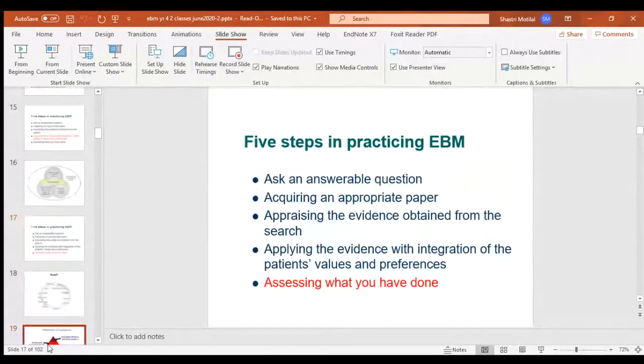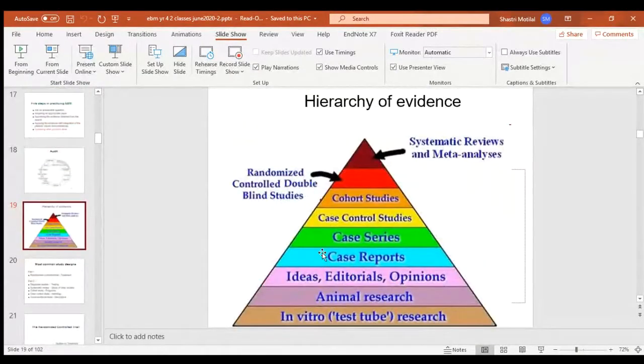So in terms of the hierarchy of evidence, the hierarchy of evidence essentially says all the studies that could be done, all the medical research could be fit into these different categories. As shown on your screen, the study that carries the greatest strength in medicine is what we call a systematic review and a meta-analysis.